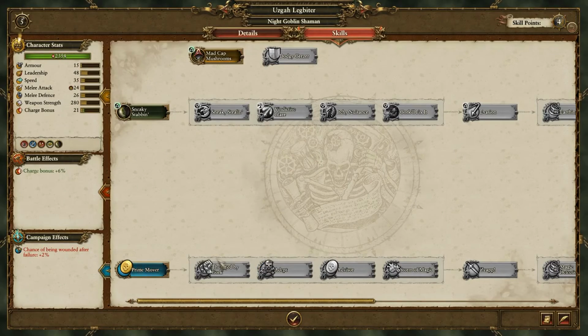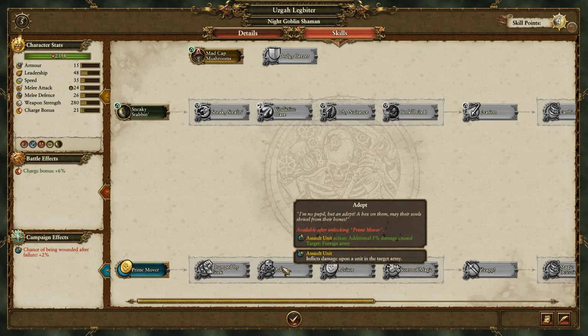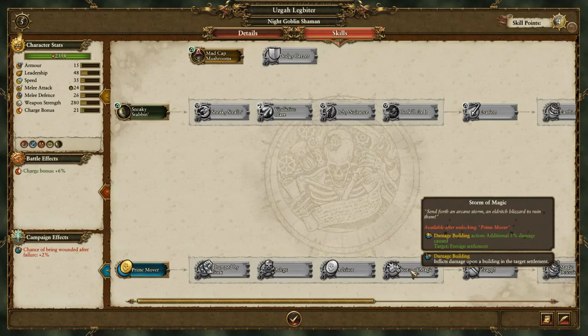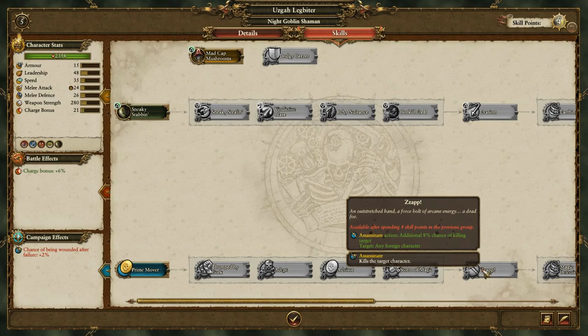They're admittedly not as valuable as agents on the campaign map as the Goblin Big Boss, but they do make up for it by being great assets in battle. That's it for the Greenskin heroes.